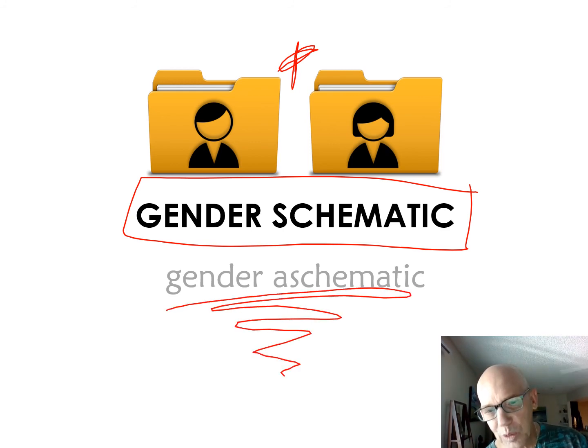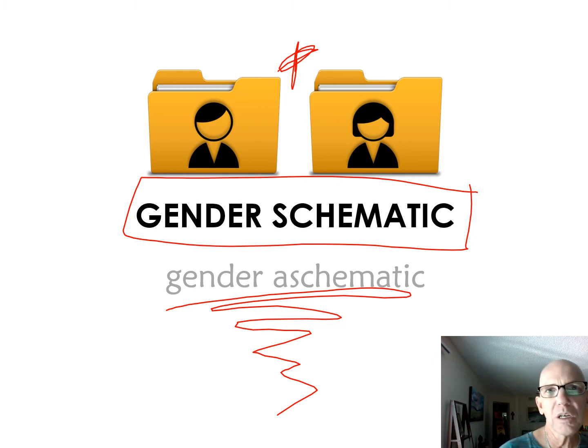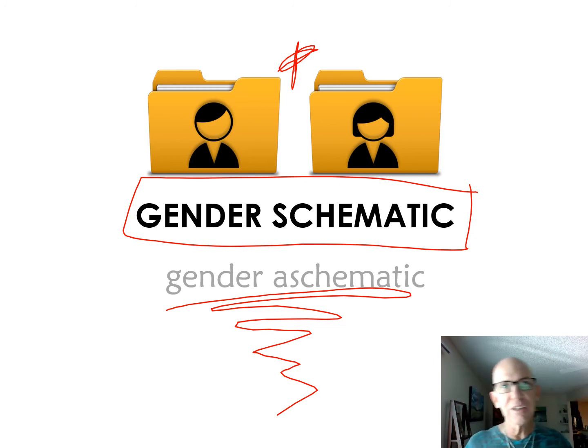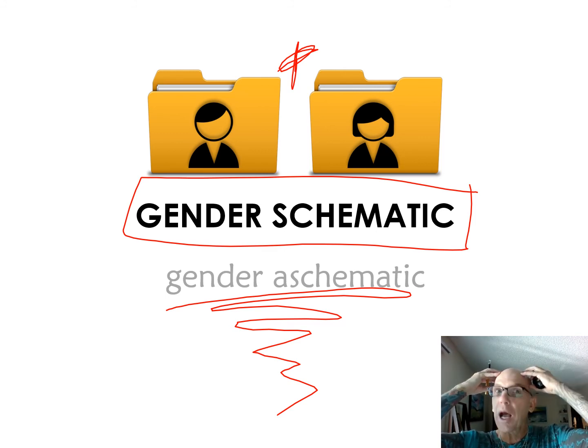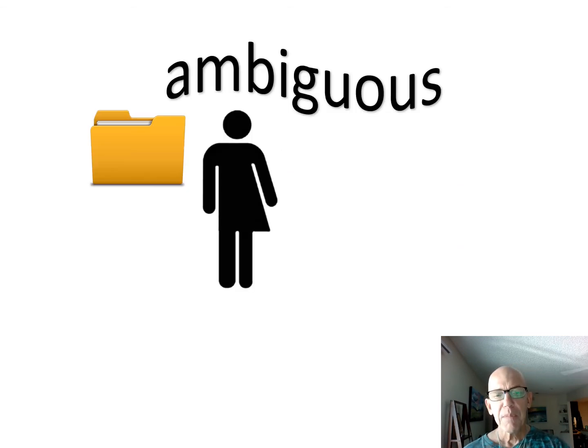Gender aschematic people are loosey goosey. Well, boys can wear pink, girls can wear blue. Boys can play with dolls, girls can play with trucks. They just don't have that real strong categorization of what is male and what is female up in their head. I grew up with this hardcore categorization, butch and femme, and they were heteronormative or respective to male and female. Okay, so later on I'll get back to that.